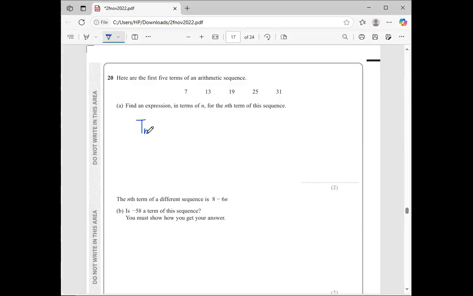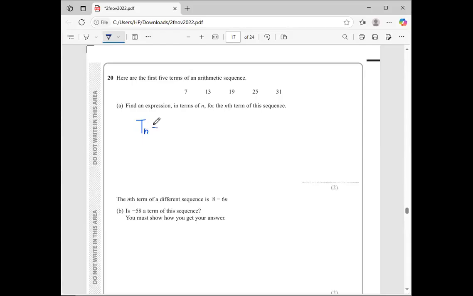Let's ask ourselves, if I add that 6 to 13, will I get the next number? And surprisingly, yes, I get 19. 13 plus 6 again is 19. Just to satisfy my curiosity, add 6 again to 19 and you get 25. So you've already established now that it's an arithmetic sequence. I'm doing this because I'm pretending they didn't tell us, okay? But now that they told us it's an arithmetic sequence, how do we go from here?